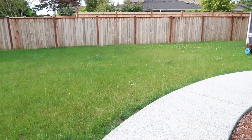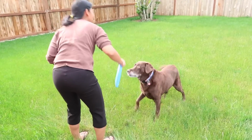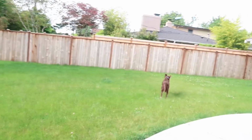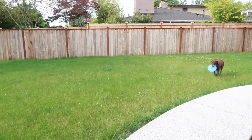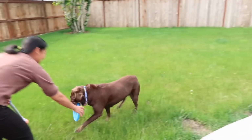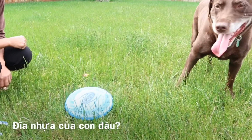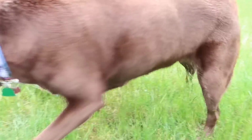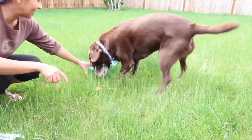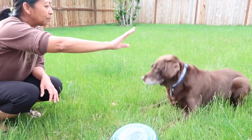Wow! Show off. You're a show off. Where's your frisbee? Cool. Now she doesn't want to listen. Loa, where's your frisbee? Get your frisbee. Good girl. Okay, leave it. Wait, wait, wait. Okay, get back. Back up.